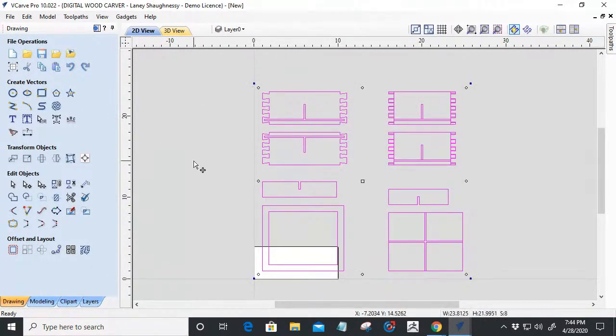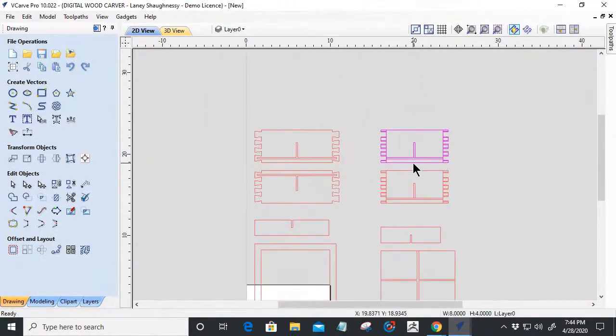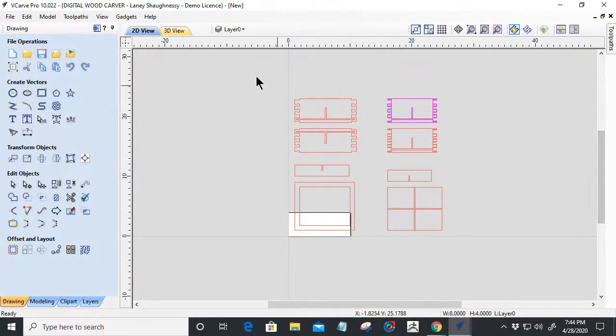All right, each of these parts are individually grouped together. All these individual vectors in here are grouped together, and we're going to show you how to handle and maintain those to be able to create our carvings and stuff, because we have to create some fillets and all that good stuff in a minute. But that is the flat exploded view. All right, let's go ahead and delete that for a second.